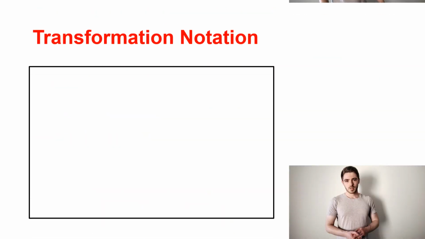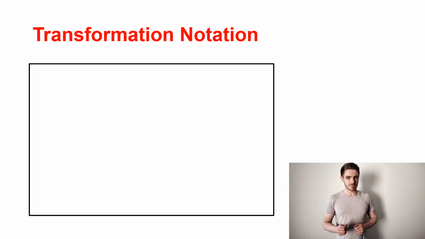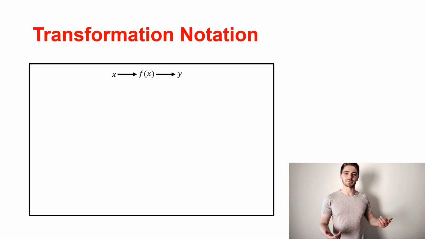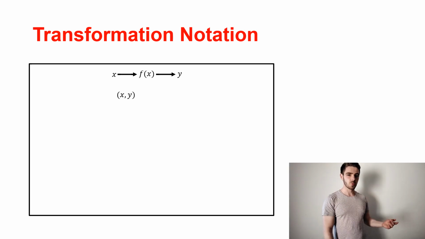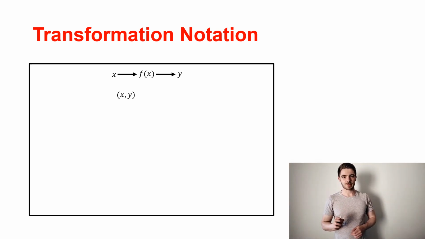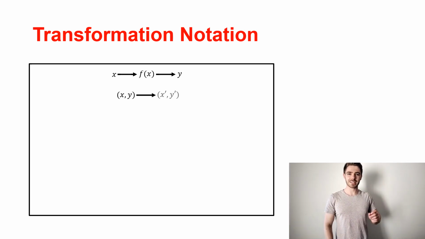Let's get into it. Before we can get into the specific kinds of transformations, we first need to cover the fundamentals of functions. At a base level, functions turn x values into y values. One way to express this mathematically is with an ordered pair. You have some unique value x, which corresponds to some unique value y. This is where transformations come in. Transformations seek to change this relationship. We start with our original ordered pair (x, y), and then we map that onto some new ordered pair (x', y'). Now that you understand this, let's have a look at the three fundamental transformations.